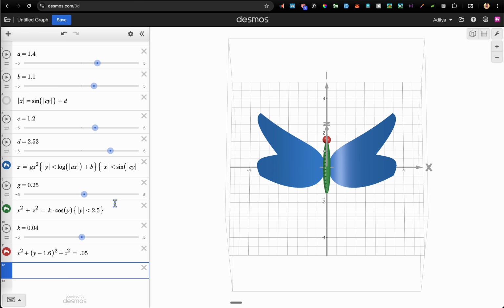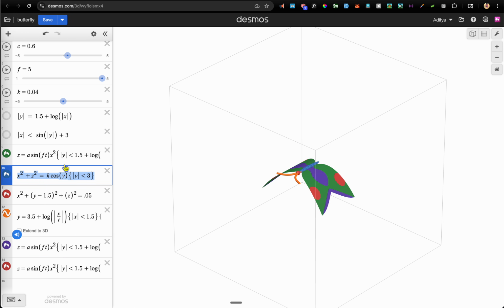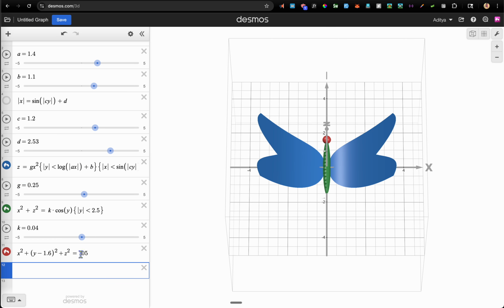Next, let's add some antennas for the butterfly. So we can basically do another log function reflected along the y-axis here.